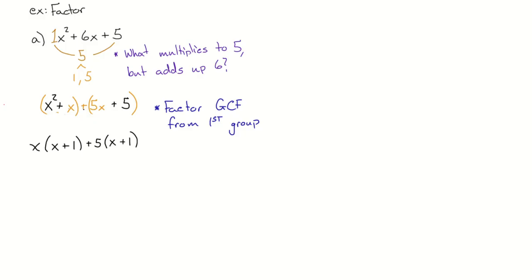Okay. For this, you guys are going to help me come up with the words, because it's ugly to talk and write out. I need these to match. Whatever I take out of the first group is going to leave something inside. For the second group, whatever I factor out, I just need to make sure it matches these two. If they match, we are correct. And I'm convinced that we're right. I'm going to say factor GCF from first group and something, and it was a GCF in this case, but it won't always be, from the second group to match inside.